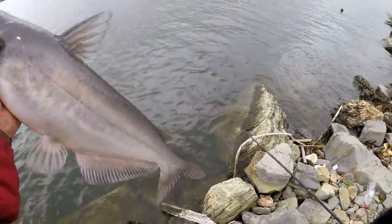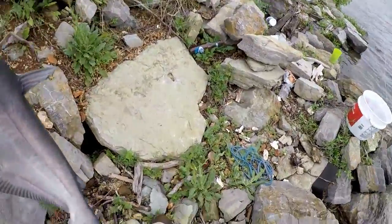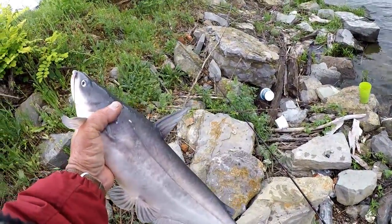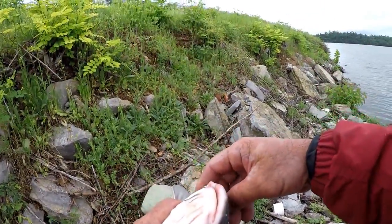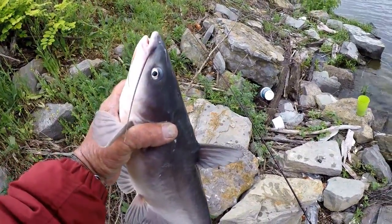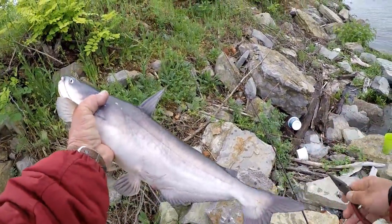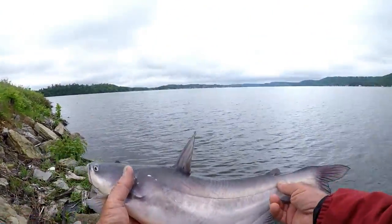It's not too many people fiddle worms anymore, or not around here. That's an old technique for getting these type of worms up out of the ground. I really don't know what kind of worms they are, but let me reach in here and get my needle nose pliers. See if we can release this fish. This is a pretty fish. Circle hook right in the corner of the mouth. Okay. And there he is.